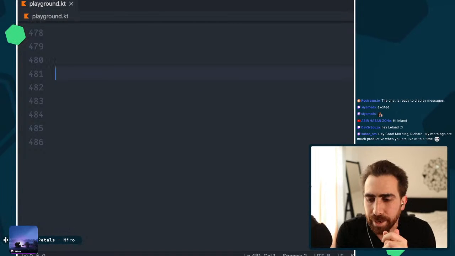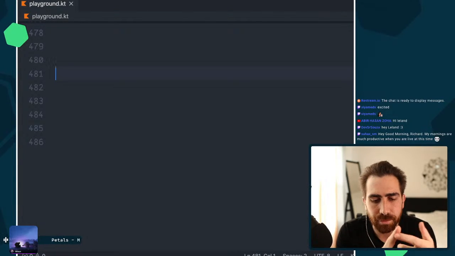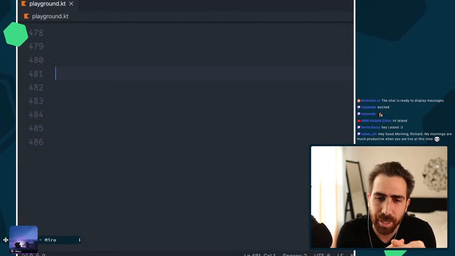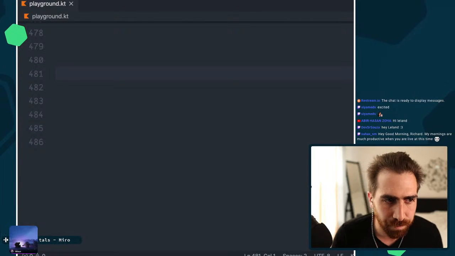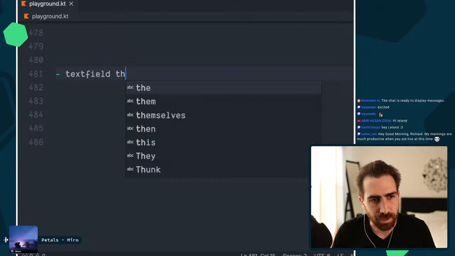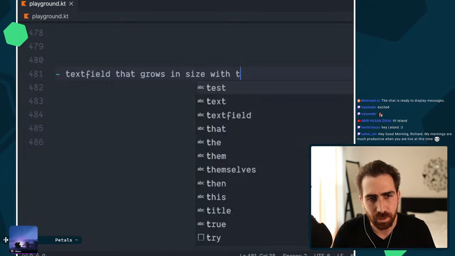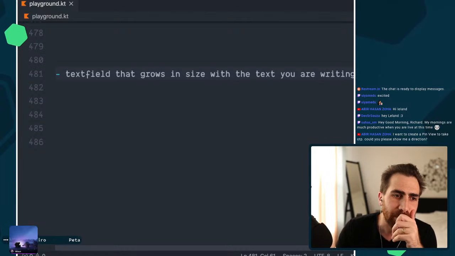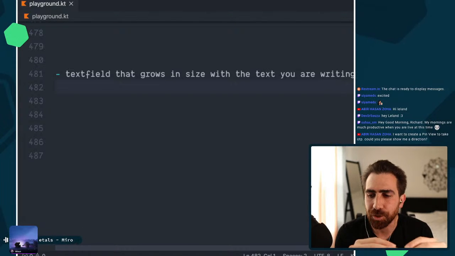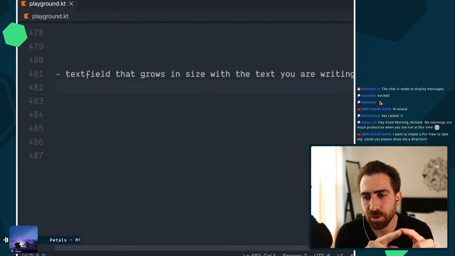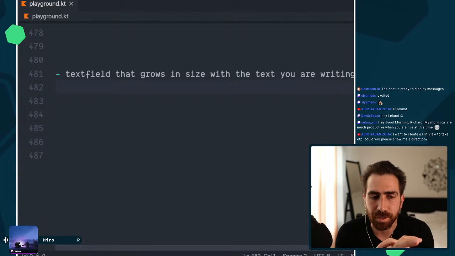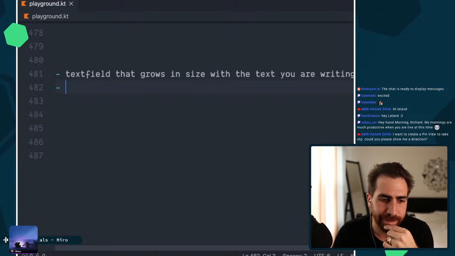So let's see. I'm also looking for help from you all. If you have ideas or complicated use cases that you think would actually happen in real life with TextField, let me know, and we'll try and prototype something out. Just right off the top of my head, one example is a TextField that grows in size with the text you are writing. So I can imagine a chat app or something. You might have a text field on the bottom of the screen, and as you're typing, you go from a single line to 2 lines, and maybe the text field grows in that case, so that it all fits on screen. I've seen that several times. So let's try and build that.